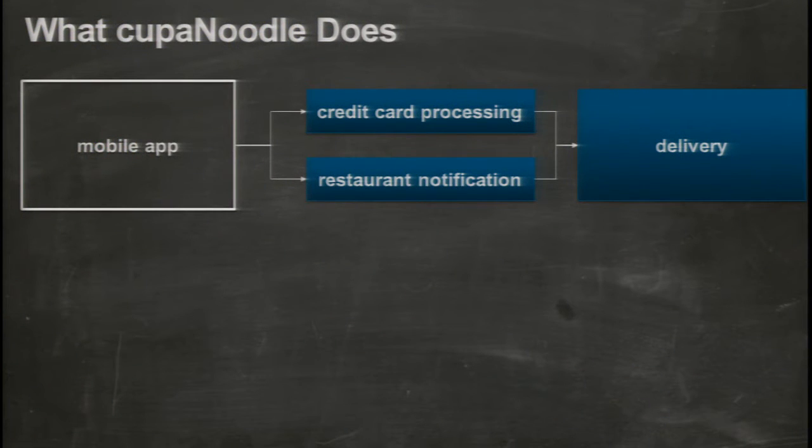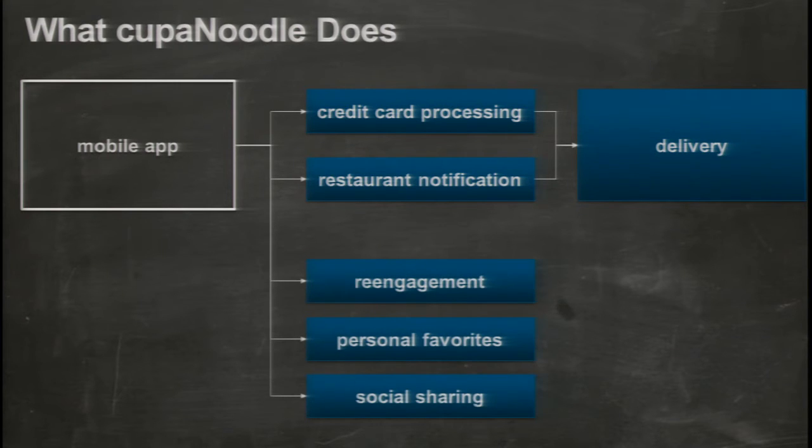So if you think about the steps you would need to go through to take food orders and deliver them, there are some basic ones. You're going to need to collect credit card numbers. You're going to need to collect orders. And you're going to need to hand them over to the restaurants that will deliver the food. But you may imagine there's lots below the surface, too. You can think about re-engagement. How are we going to get folks who love Cup a Noodle, love ordering food, to come back? How am I going to remember what they've ordered and suggest new orders that they may like? And let's say they order a pizza and want to invite friends over. Maybe I can invite those friends to come to the house and actually try Cup a Noodle themselves the next time they're hungry. So lots of work that happens below the surface, and lots of things that have to happen all at once to get this very simple thing to work every single time.